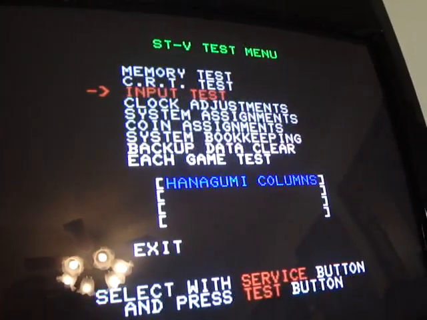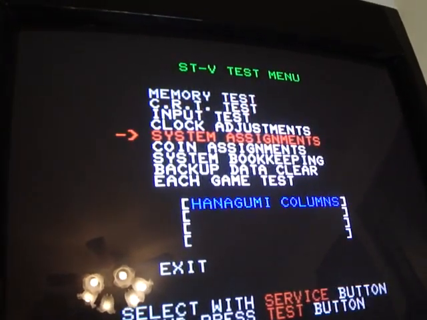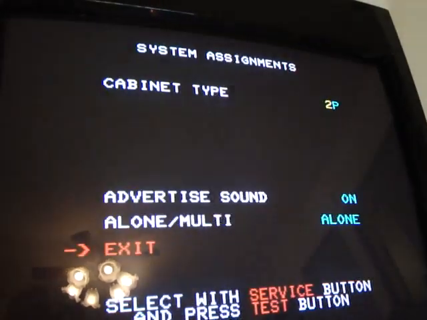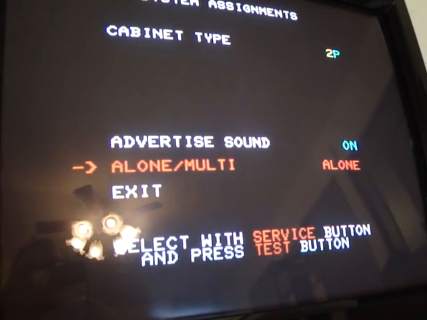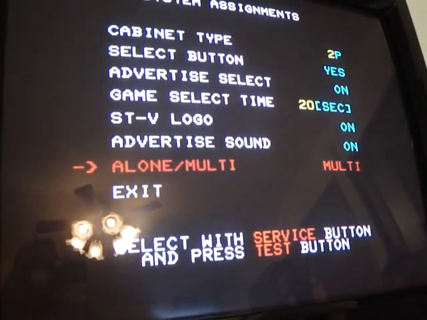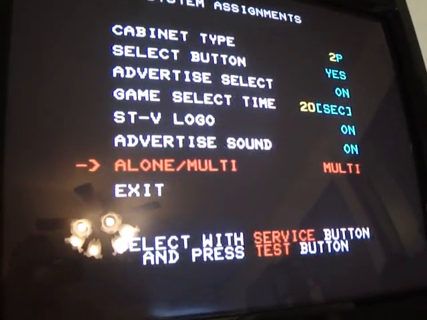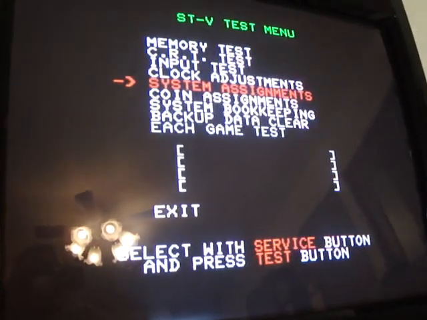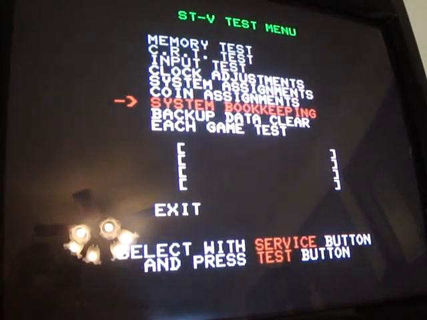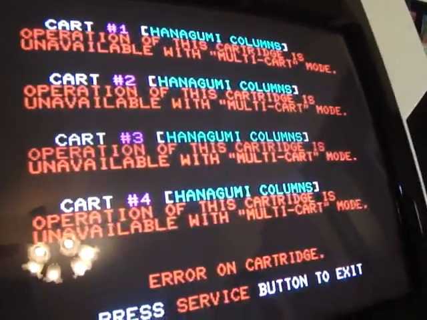What I was talking about is system assignments. Sometimes if your ST-V board turns on, it'll say up at the top the cartridge name, but it'll say system assignments are wrong. So you go in here to your system assignments screen, go down here to alone in multi. Chances are it's probably in multi, and if it's in multi, it won't read the cart. It'll just go into its logo mode. So I'll give you an idea of what that is all about here. So put this on here, and as you can see, the game has disappeared from down here. Hit exit and it'll come up saying operation with this is unavailable and so on.